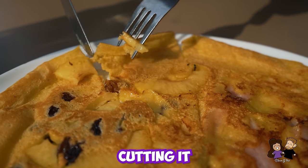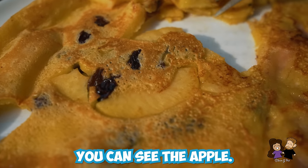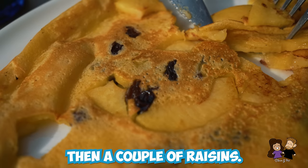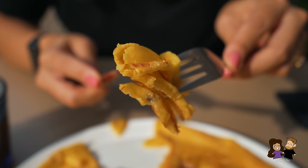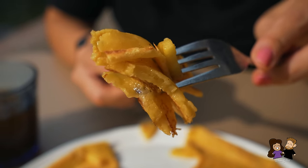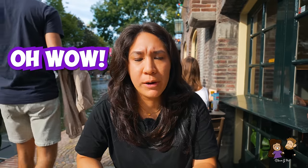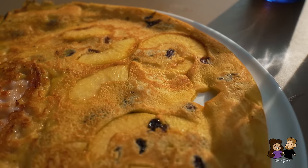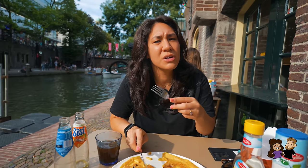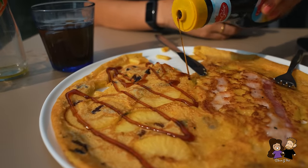I'm cutting it like a pizza. Let's roll it up. You can see the apple — bigger apple chunks in there and then a couple of raisins. A floppy roll. I'm going to try it without syrup for right now. Oh wow, it's a freshly sliced apple, nicely baked in there, giving it a nice flavor. Phil doesn't really like raisins, but I feel like they're not too overpowering. So that's pretty good.